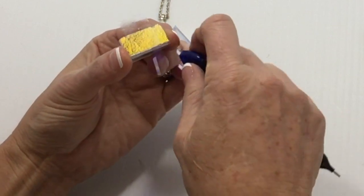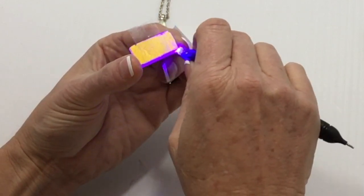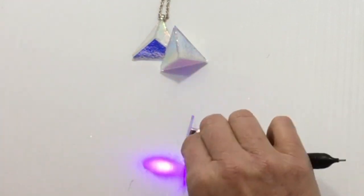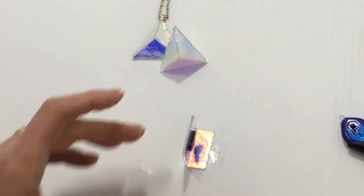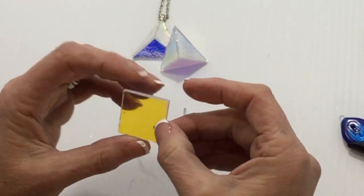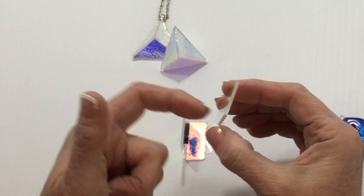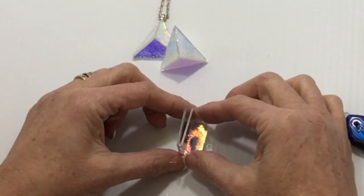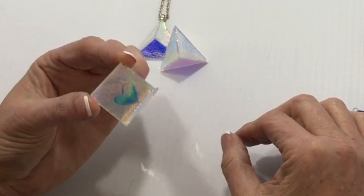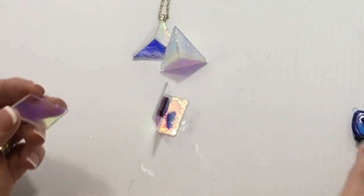Shine my light on there, my little UV light. It only takes 5 seconds, so you can see that's already done. Then what I want to do is, let me see, which side is the front? So I'm putting the dichro on the inside. I'm going to put a little piece like this, so you can see through that dichro.